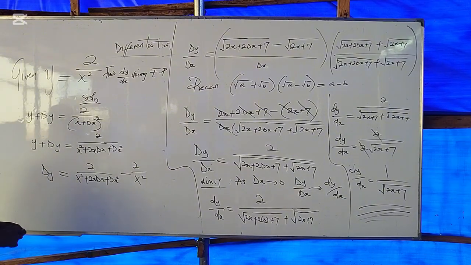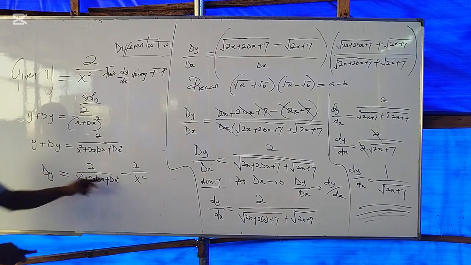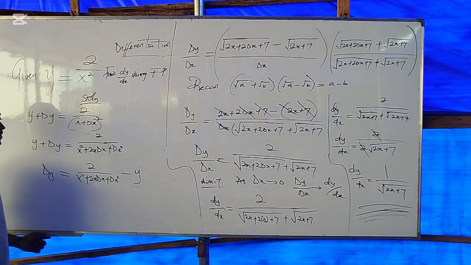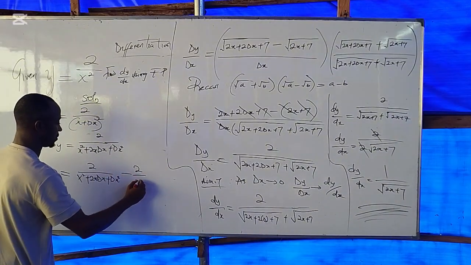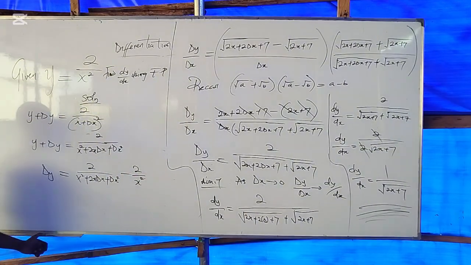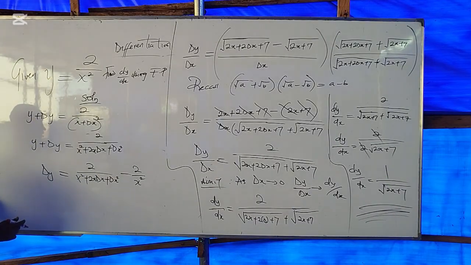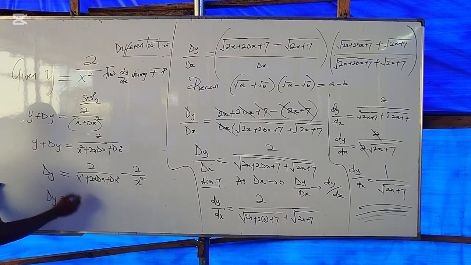Which one? No, 2 over x squared. We have only moved that. Okay, here it should be y, minus y, right? So let me just replace y with what? 2 over what? x squared, right? So what is the next? Should we take the LCM first to make the work easy, right? So delta y equals something like the LCM.